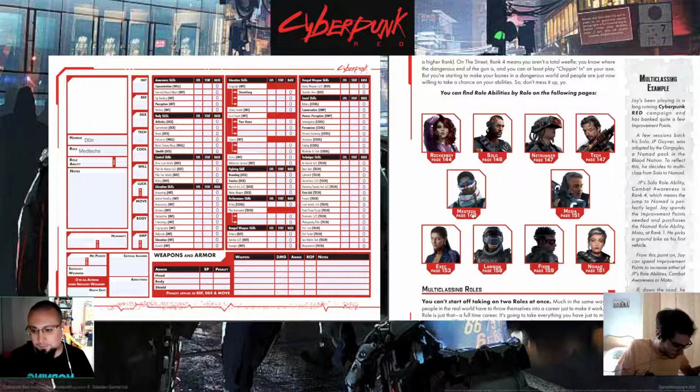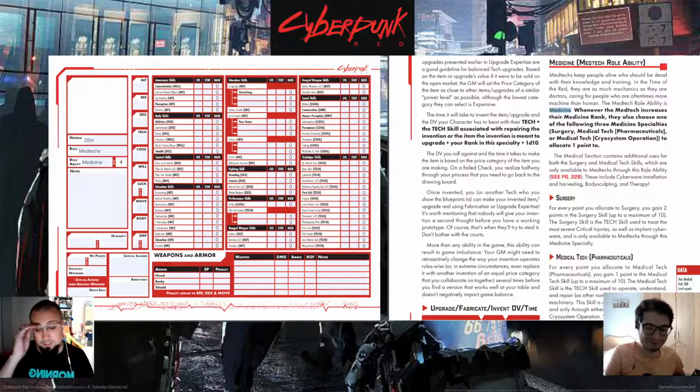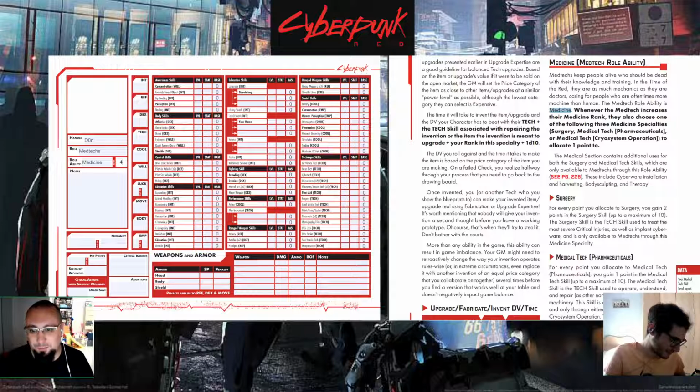So I am a medtech. You have medicine. Medic role ability: medics keep people alive who should be dead with their knowledge and training. In the time of the Red, there are as many mechanics as doctors, caring for people who are often more machine than human. The medtech role ability is medicine. Okay, so I'm copying medicine into role ability, and then rank 4, right? Yeah. Do you want to go through your medicine rank and ability now or later? I'm just saying, it's telling me to put in my role ability, and I'm doing it. All right, so we'll go through the flowchart here.